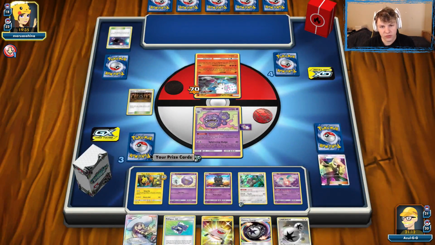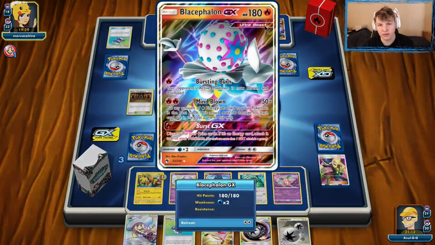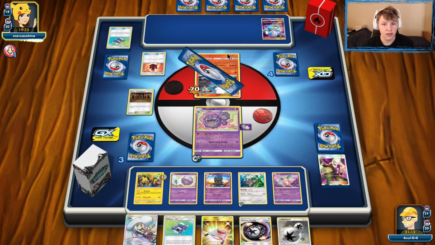Yeah, so we still need to draw 3 prizes, or actually in the current way the game is playing out, we can actually just bench out our opponent here. They're going to need something. At least they're going to need another basic Pokemon. There we go. There's the Blacephalon GX. That's fine with me, though. We got the Shrine ready to go, and we'll start taking the damage from the detonation gas as well.